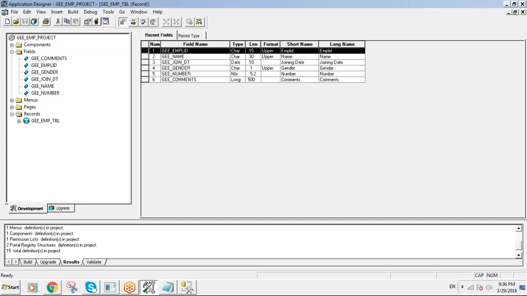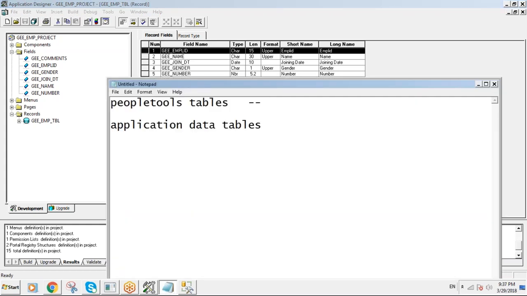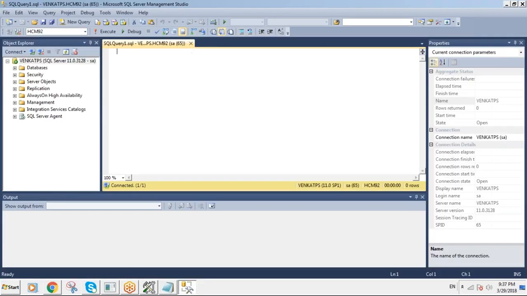Somewhere in the database, it is storing the record names. Otherwise, how will it know? Record name already exists in the database. Somewhere it is storing. Where? People tools table, that is one of the people tools tables.